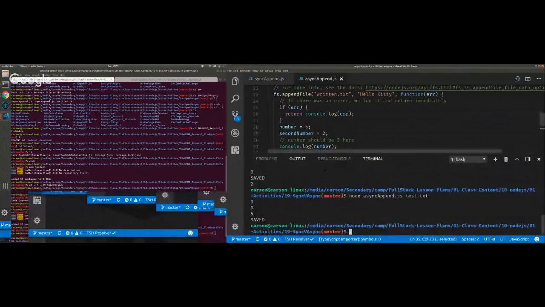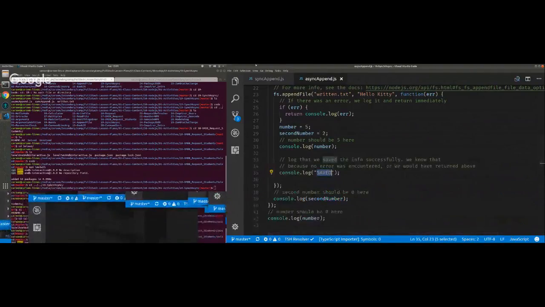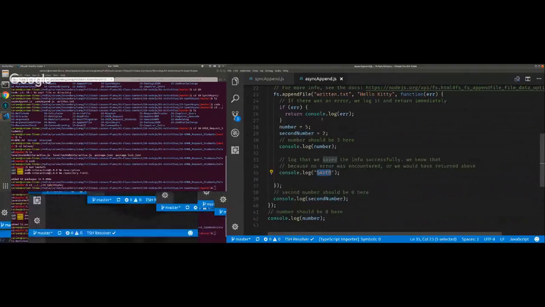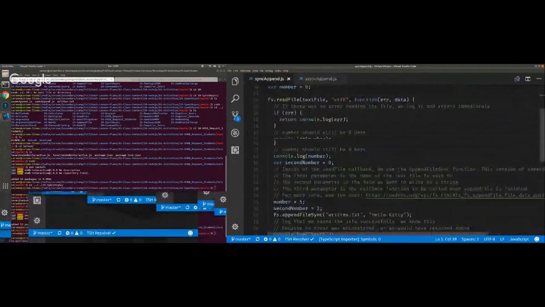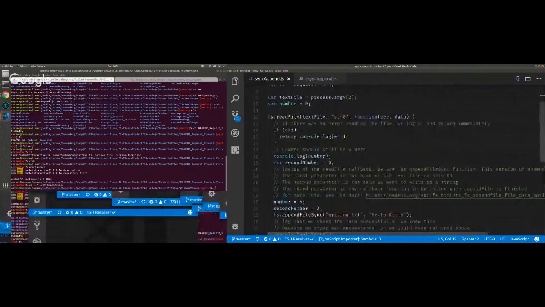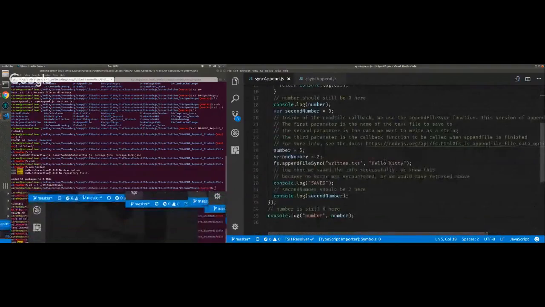So if you think about it chronologically and how you see it in your file, it should be... It's not that it's hoisted. It's that it's the asynchronous code calling in a different order than you would expect logically. So we have 0 0 5 saved. If we look at how the code is chronologically, I would expect it to be 5 saved 0 0, probably. But we're getting 5 and saved absolutely last after both zeros because fs.appendFile is asynchronous. Whereas the synchronous version, we get the number, which is 0, and then saved and the second number exactly as I'd expect it. So it's going to be 0 saved 2 every time without change.